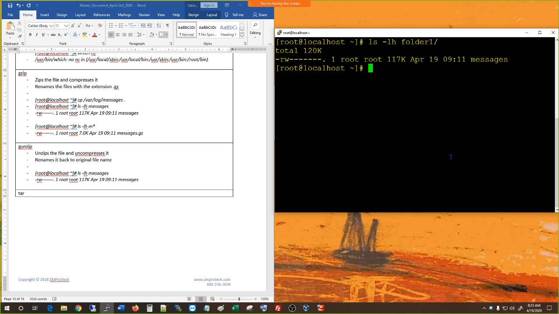If I do ls -lh folder 1, the size is 17 kilobytes, right? I'm sorry, for the folder size you have to type d in there, and it will tell you the size of the folder.